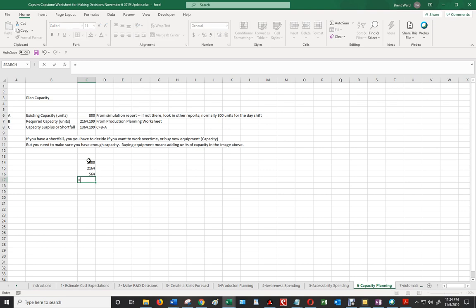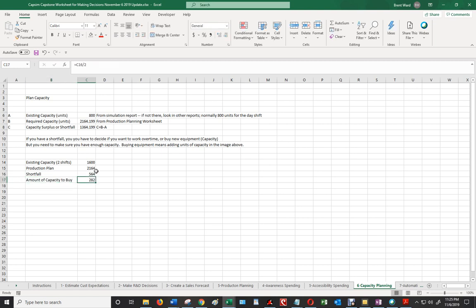If we add that to the first shift, I think what we can do is take that and divide it by 2 and buy 282 more units of capacity. And that's what I would type in for my production decision: I'm going to buy 282 more units of capacity. Okay, so you can see what I did here was, this is my existing capacity with 2 shifts. This is my production plan. This is my shortfall, and this was the amount of capacity to buy.